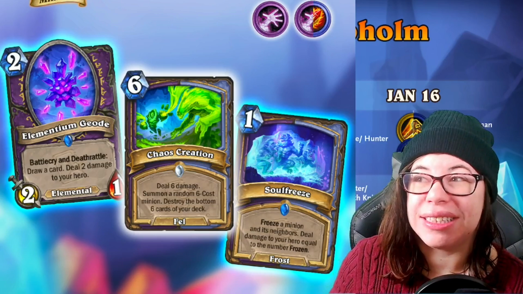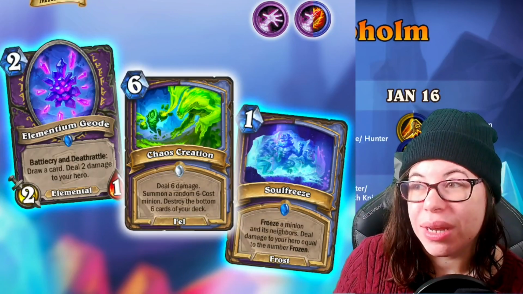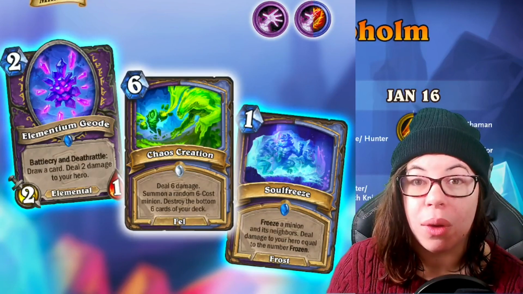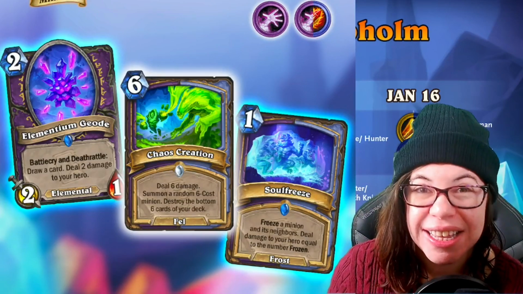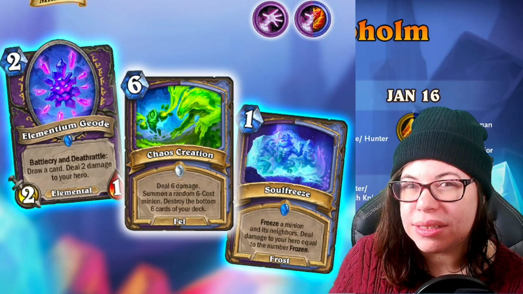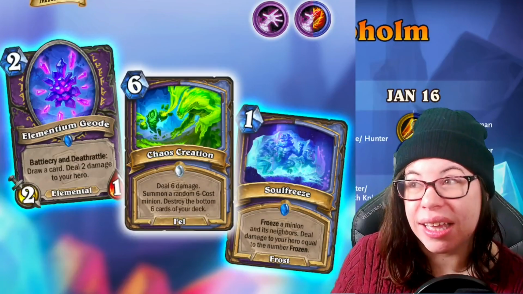And the last one is also a Warlock Mage dual class card, SoulFreeze. It's a 1 mana frost spell. Freeze a minion and its neighbors. Deal damage to your hero equal to the number frozen. Wow. 1 mana to be able to freeze up to 3 minions. And I'm going to say the quote unquote downside is taking up to 3 damage. Okay. That seems fine. That seems fantastic.